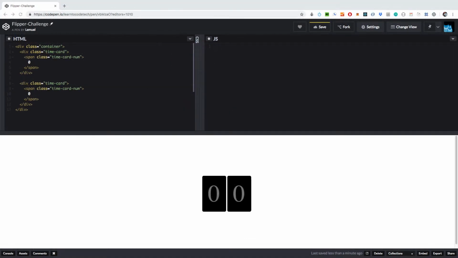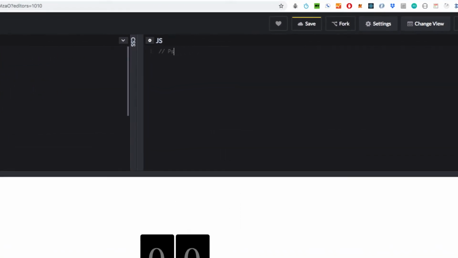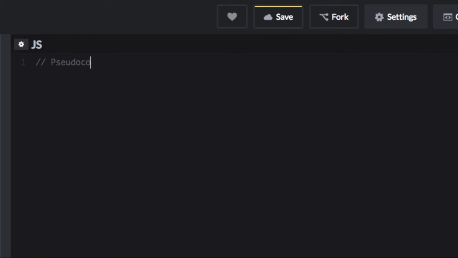Before we get started developing our timer using JavaScript, let's take a minute to review the problem and consider our approach. We have two time cards, with the card positioned to the right incrementing by 1 every second, and the one towards the left incrementing by 1 only after the right card has reached 9. When both cards reach 5 and 9, or 59 seconds respectively, we'll reset them both back to 0, 0, restarting the loop. The best approach when working on a problem like this is to first write out your plan, and for that reason we'll get started writing some pseudocode.